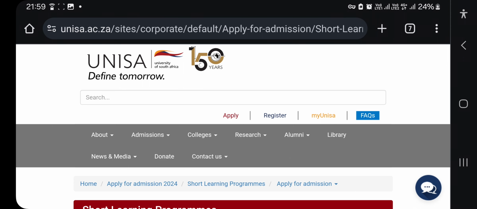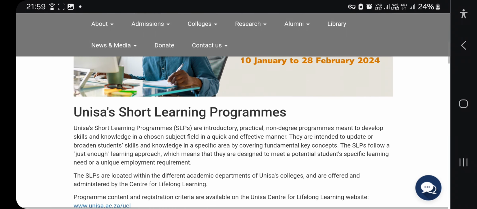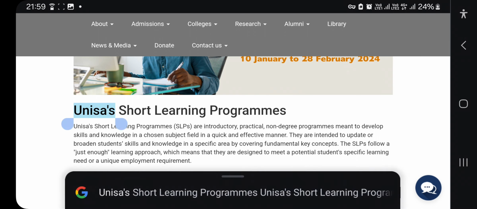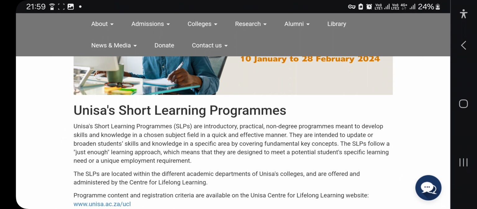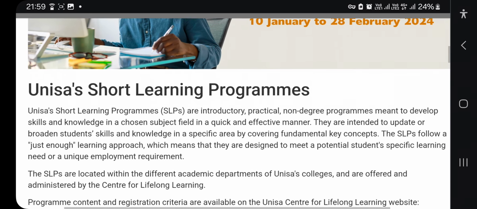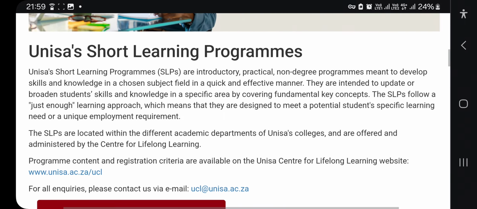They are very useful and very beneficial. Unisa short courses. You should always try to study briefly what short courses are. As we can see in the description of short courses, Unisa's short learning programs are introductory. So if you are working already and you are looking to acquire some skills, specifically short learning skills, you can apply for a short learning program.